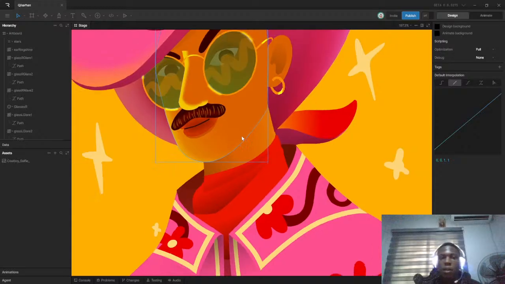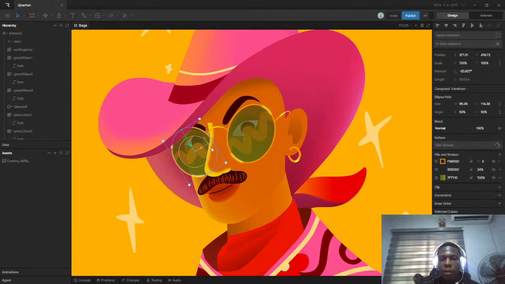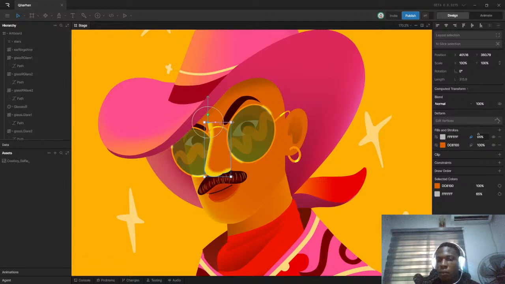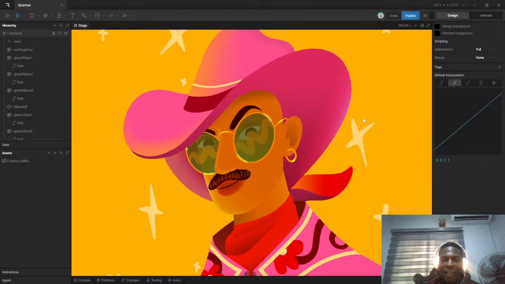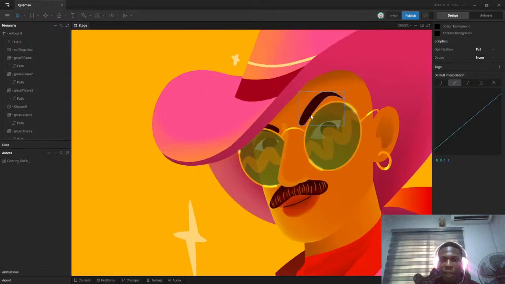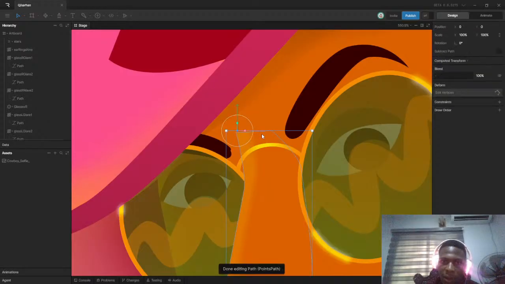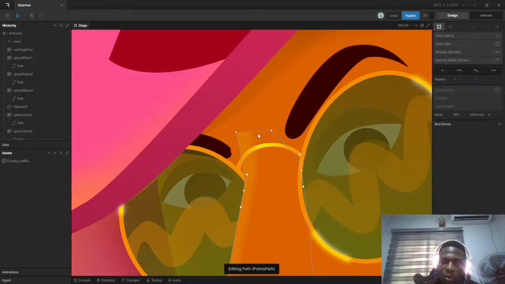So the problem of adding anything to the nose like this is because of the way I made the nose, because I didn't make the nose really properly. We would have some wet. I'm just going to add some more points, then I'm going to try to extend it so I can then hide it or whatever.